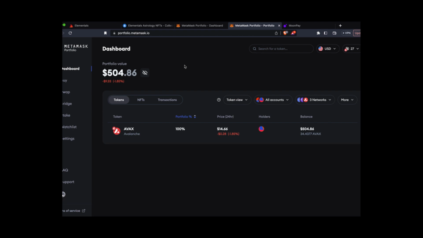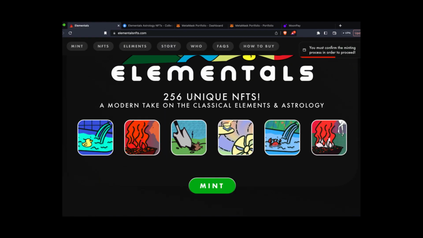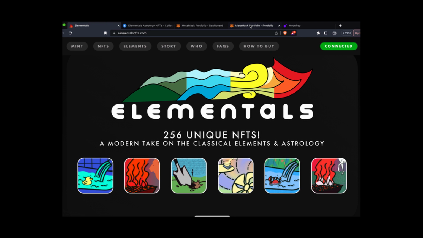Or if you have a very, very old school bank, you might have to call them up and just say, yeah, just please let this transaction through. And that should be all fine. But don't worry, that's more an issue on the bank side. It's not an issue with MetaMask, and it's not an issue with this site either.